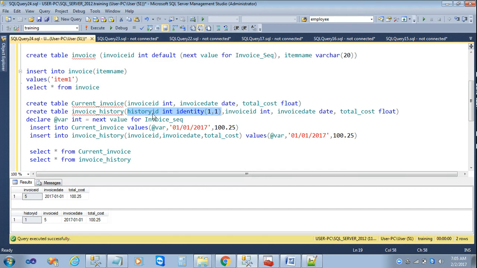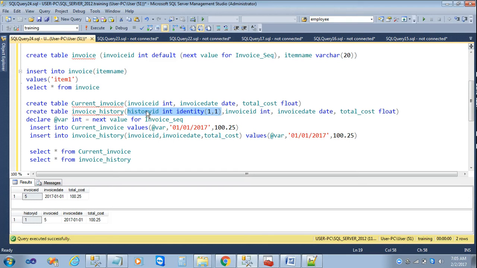Now, in the invoice history, I see there are four columns, and you entered values for only three. Yes, this is an identity column, so I don't have to care about it, because it is just for the identity of that row.